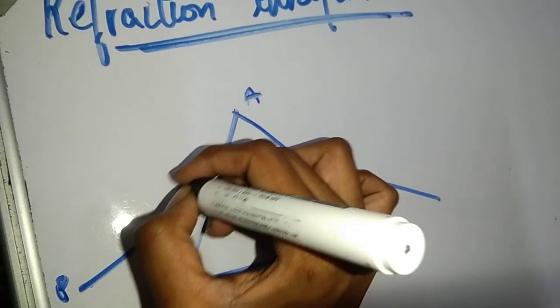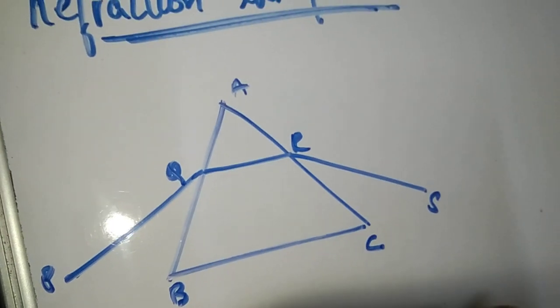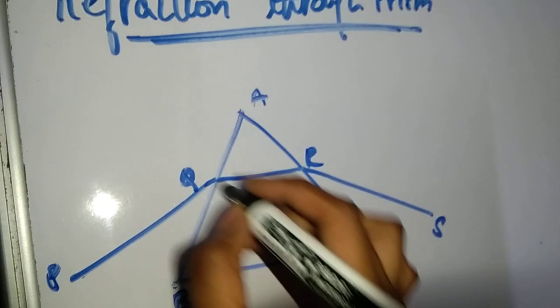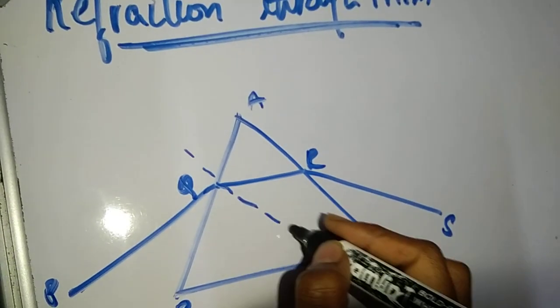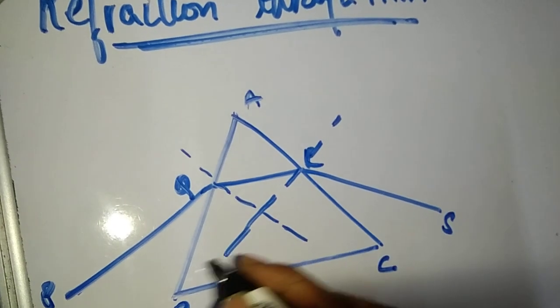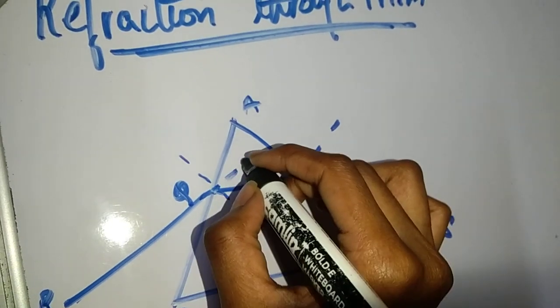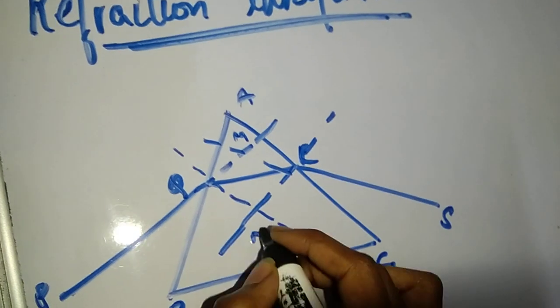So can I name the ray as P, Q, R and S? Got it? It's a pretty simple thing. Then what you do is you extend a normal from here. You're going to draw like this. And then again here. Now same thing, let us repeat above also. Now let us name this one as M and this one as N.